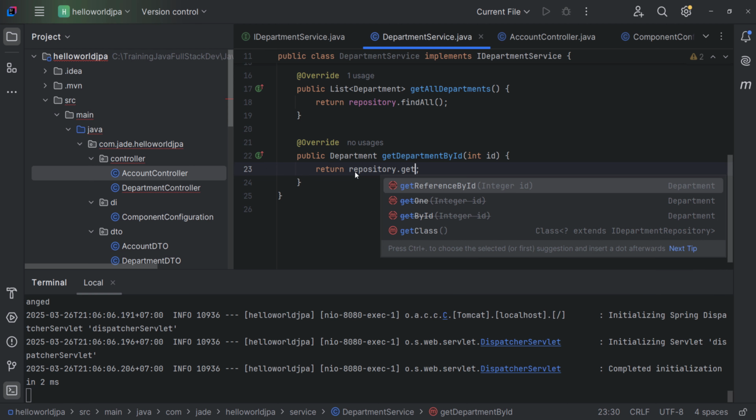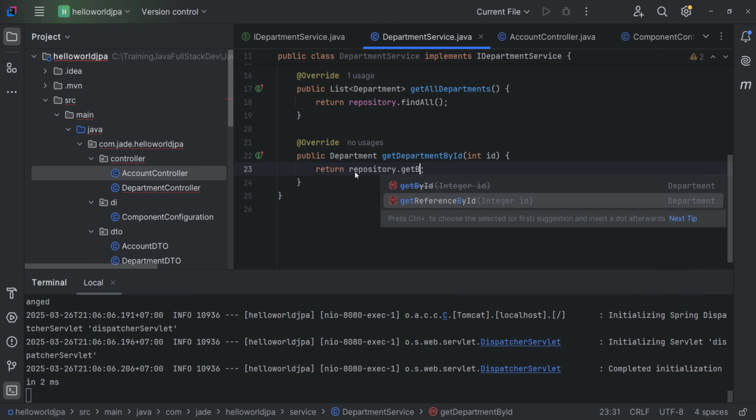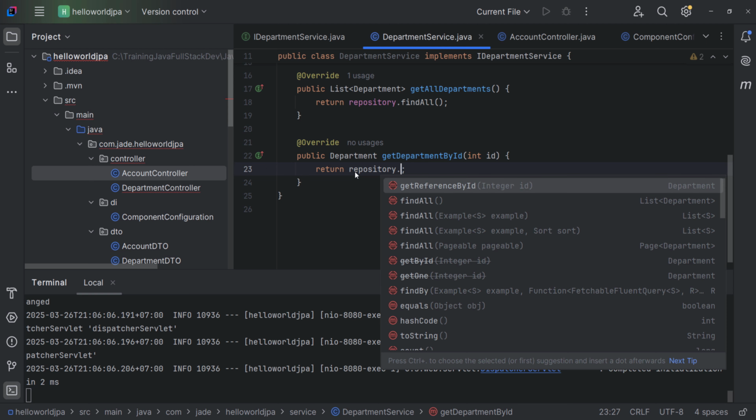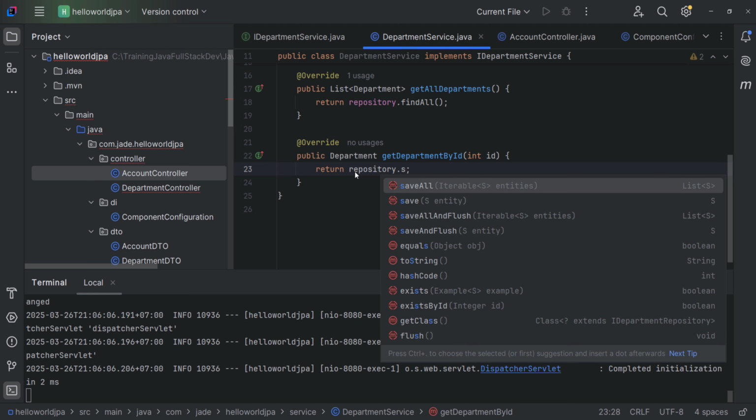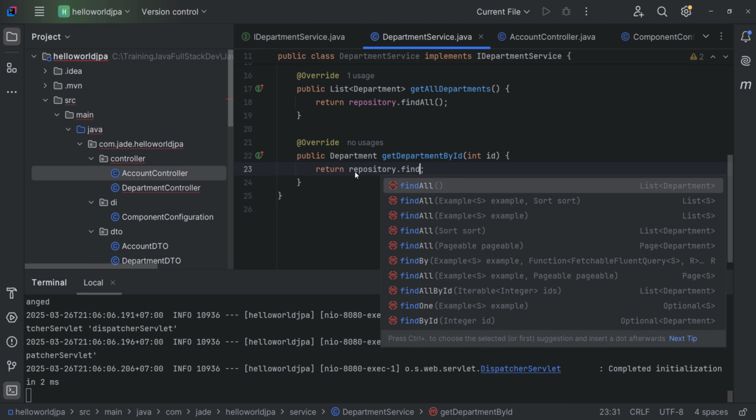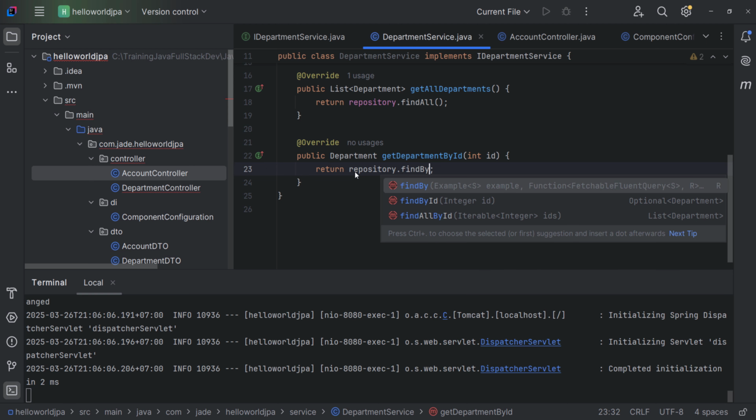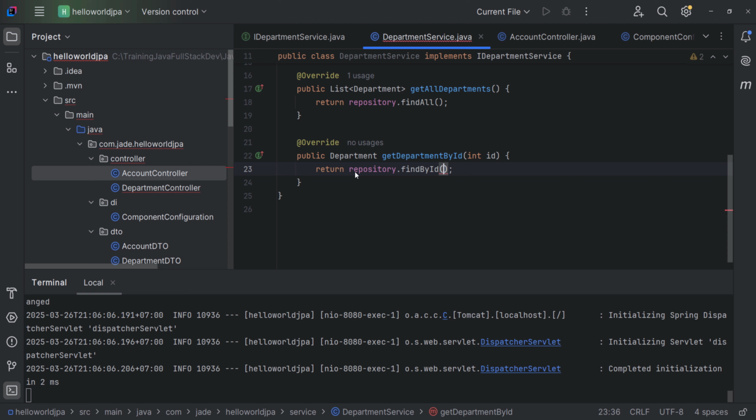get, yeah, search file by ID, okay, and put the ID in here and get.